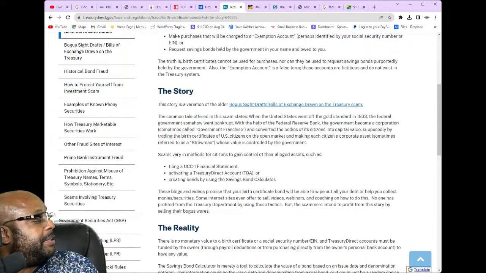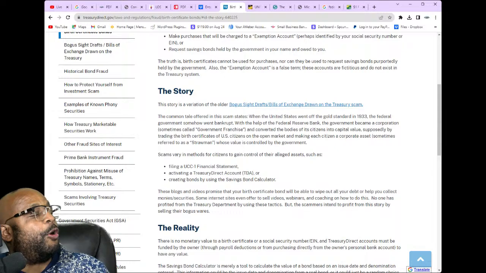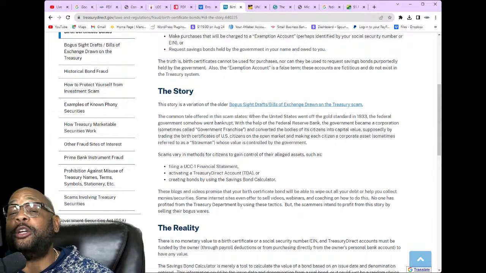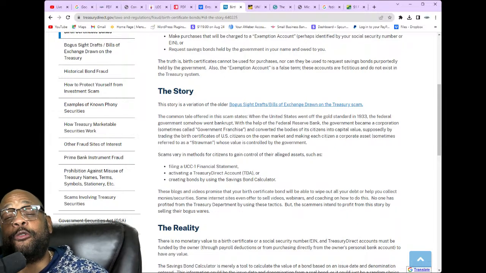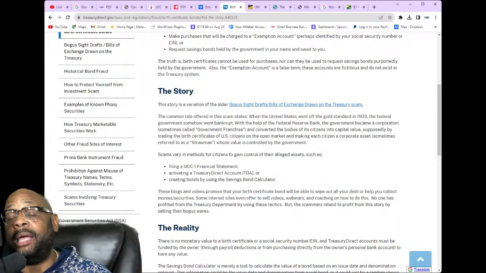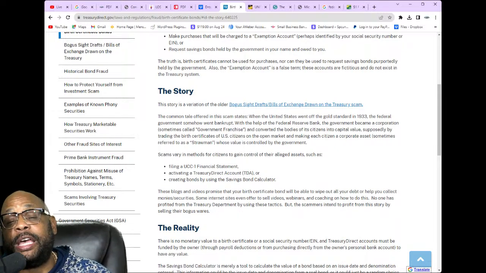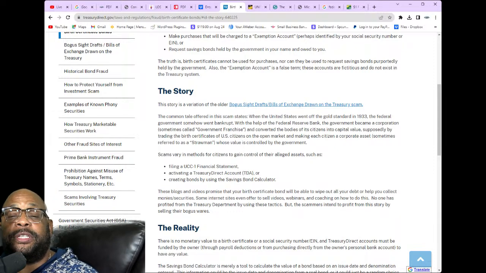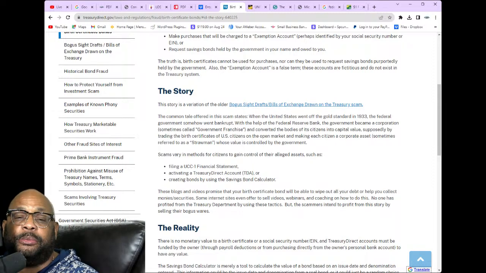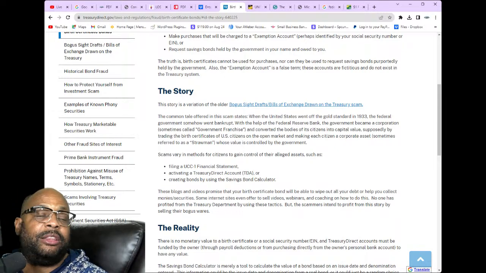All right, so let's get back to the story. It says the story is a variation of the bogus site draft bills of exchange drawn on the Treasury scam. Okay, they're not drawn on the Treasury. That's another thing. See this thing with this Treasury Direct account? Nothing is being drawn from that. You've got to come to class and I'll explain it to you. But it's not being drawn from that. It's public and private. When you keep your process 100% private, they can't do nothing to you. They can't touch you. That's why it's important to understand the distinction between the two. That's why you don't use routing numbers or try to extract money from some account in the public.